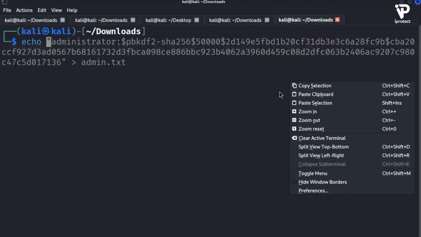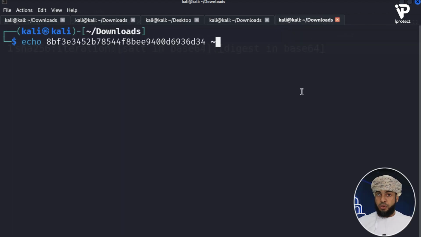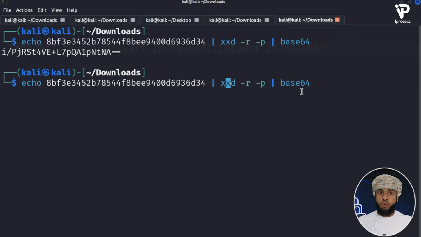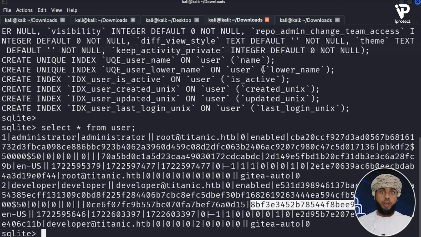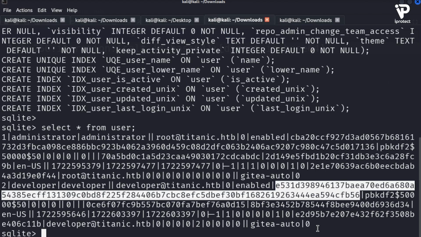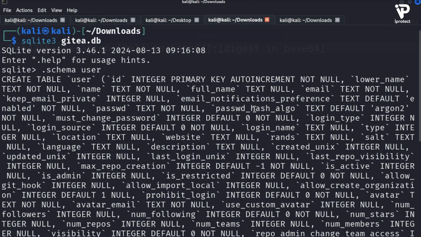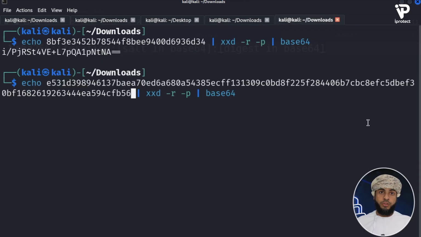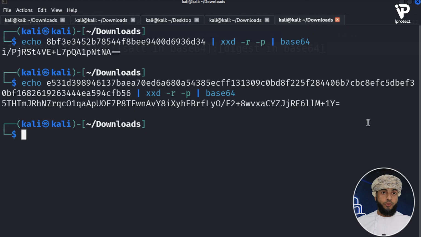Just add the pipeline xxd -r -p pipeline base64, and this is the base 64 format for the salt value. Do the same for the password hash: echo, copy the password hash, and then add this pattern. By the end, just specify base64. Copy both values and proceed to step 4 to build the input format for hashcat.